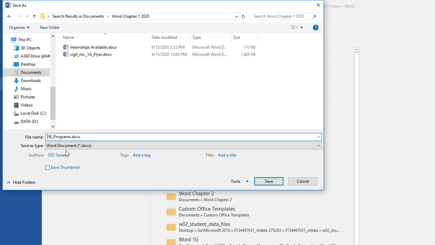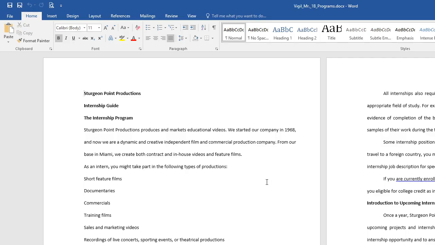So we're going to save this as your last name underscore first name underscore. And then 1B programs we're going to leave the same. If you deleted that, just type in 1B programs and you should be good to go. I'm going to press save. Now it's saved and I can see the updated name up here. This is the correct name.